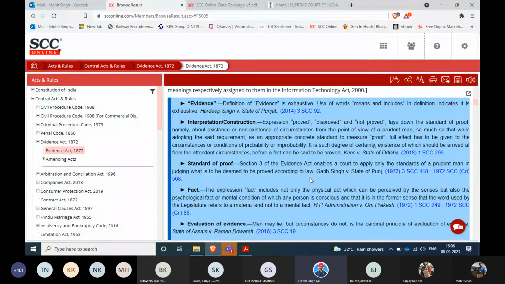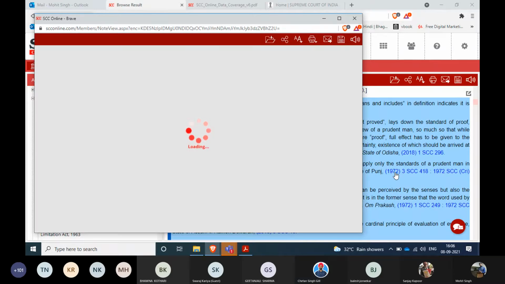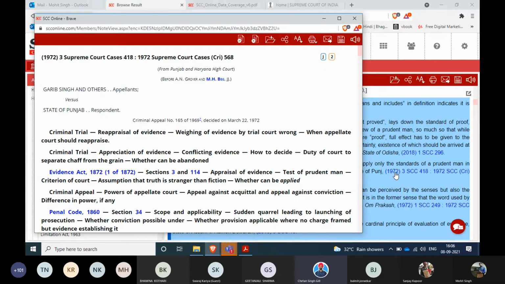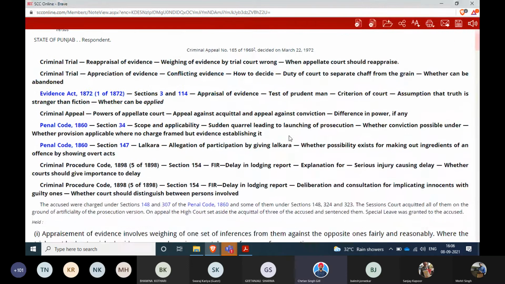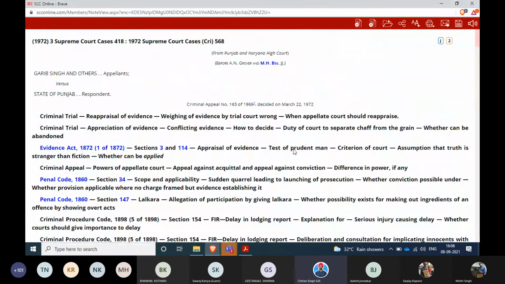I read whatever has to be read in that regard. Now, this is not the language of the judgment. This is a paragraph from the judgment. And if I click on the citation, which Mohit has already done, the entire judgment will open up right here itself. You read the full judgment, you understand what it is about. If it makes sense, if it is relevant to what you were searching for in respect to standard of proof, your research is finished before it even got started.